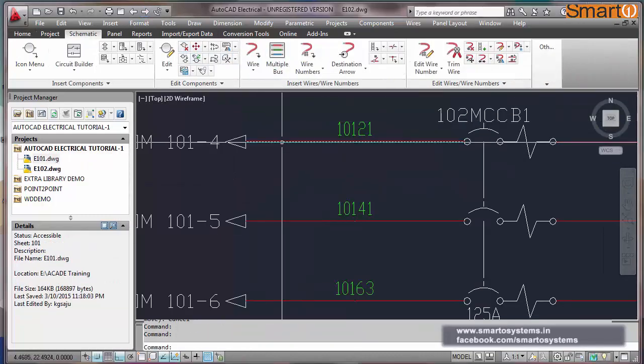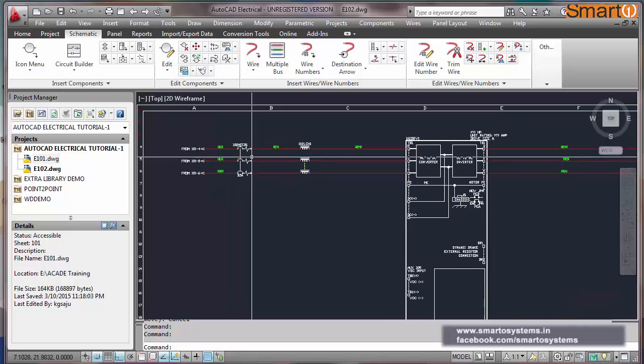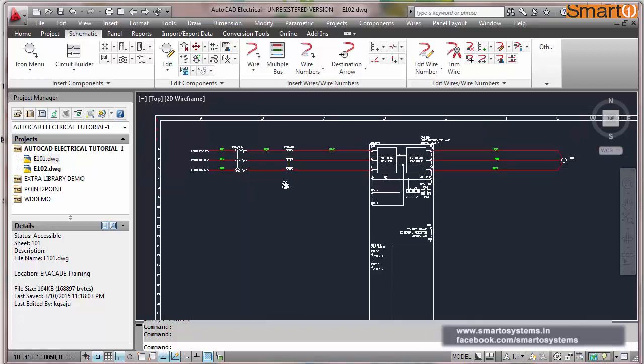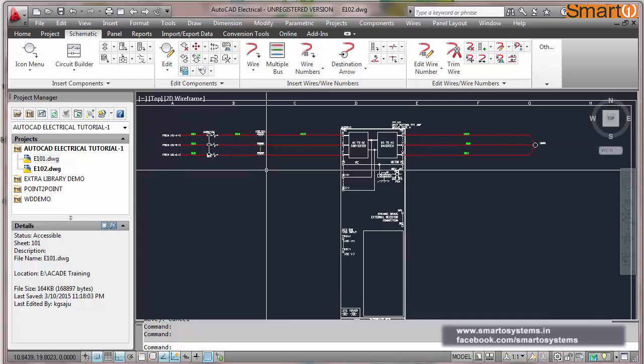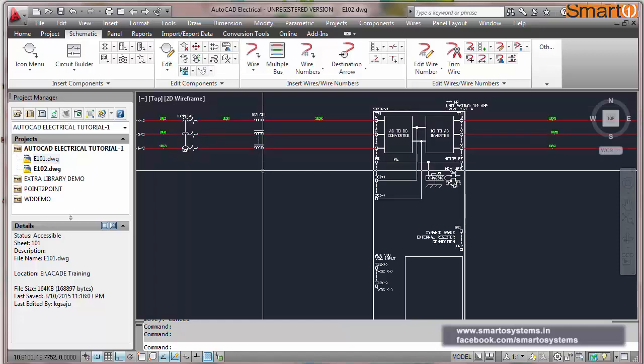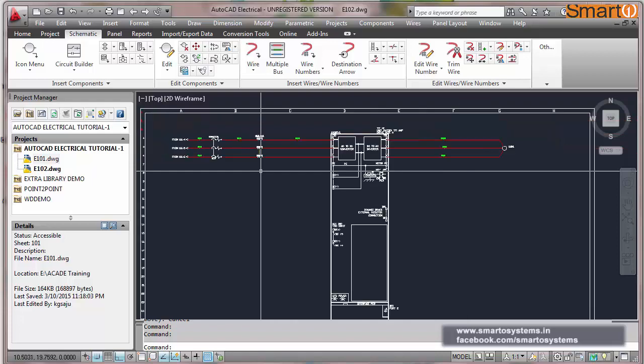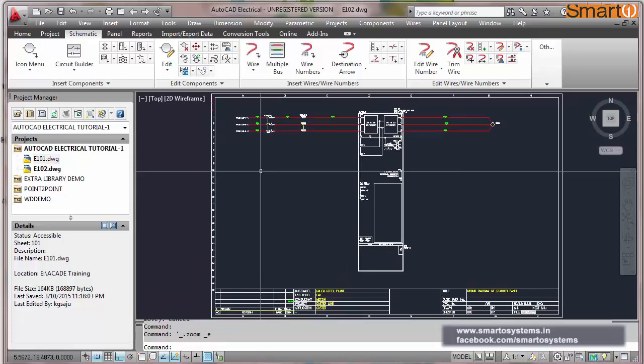The next session I will demonstrate how to make a complicated control diagram with an auto manual changeover switch, and a connection from PLC and from panel. There we have to use so many relays, that will give you a clear idea about how to do the cross referencing, how to insert ladders and many things. So next session we will cover that. Till then, bye.